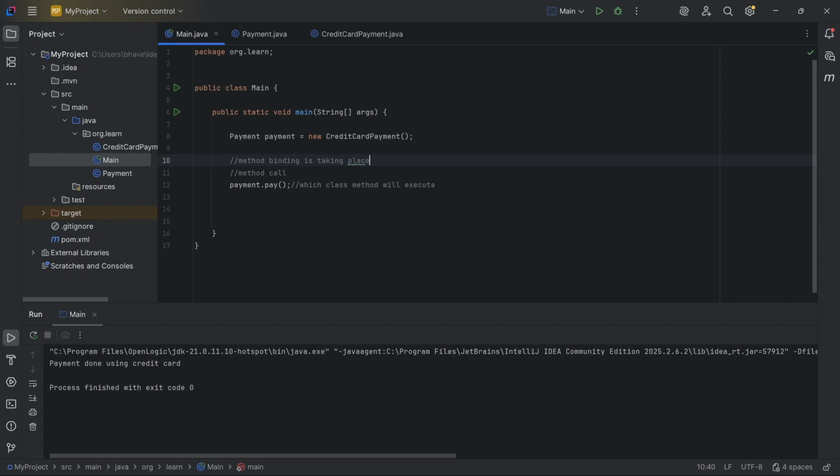What is method binding? Linking the method call to the method definition. On what basis is method binding happening? Method binding is happening on the basis of which class object the reference variable is referring to.